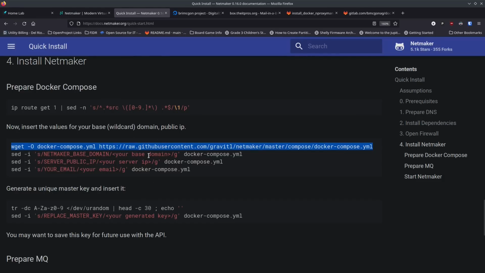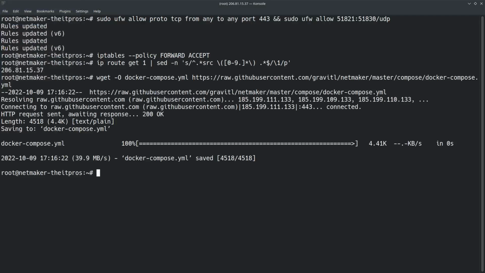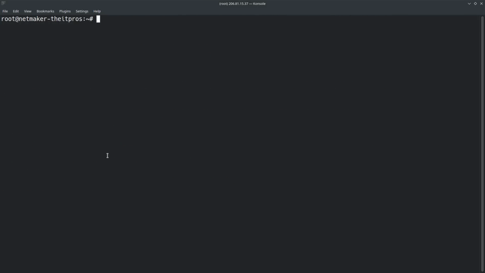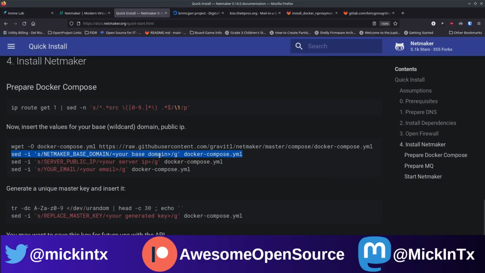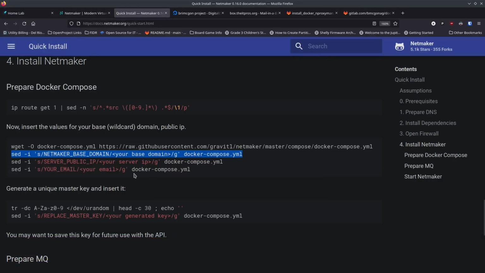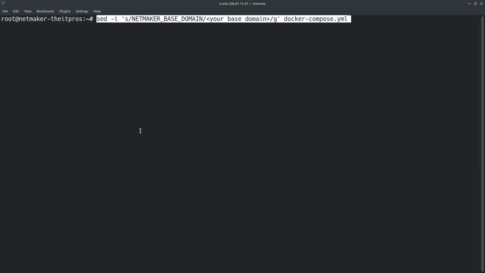So we're just going to copy that one, paste it in. There it is. Now if we do an ls, we should see that we have my Docker installer script, the log from that, and then docker compose.yaml. Great. And then we will switch back, and we're going to go here, and we're just going to run this sed command. We've got to replace what's inside these angle brackets with what it's asking for. But other than that, we should be set. So I'm just going to hit a tab here and go back.